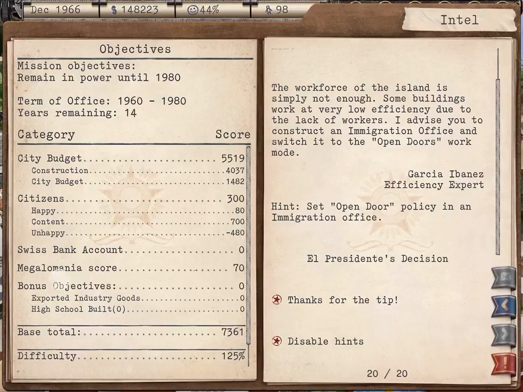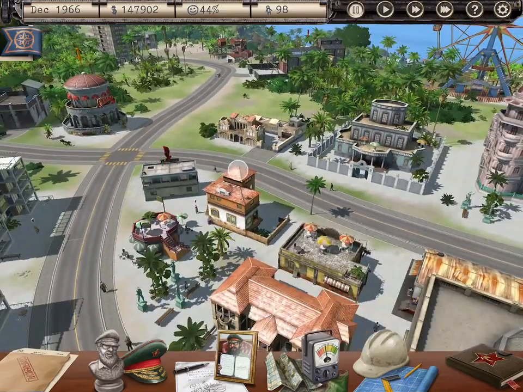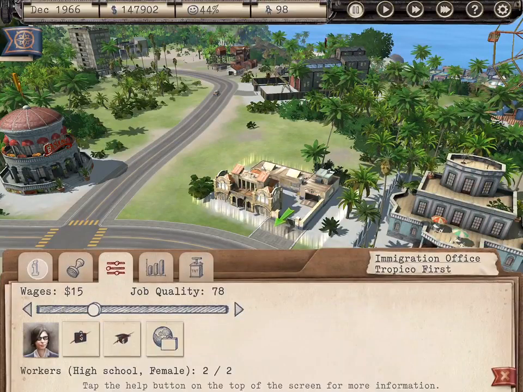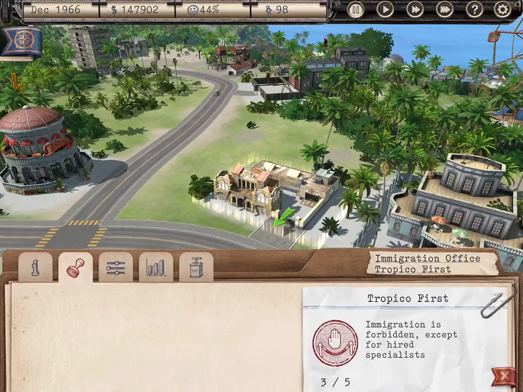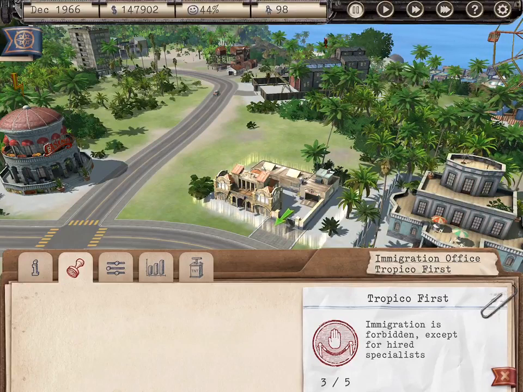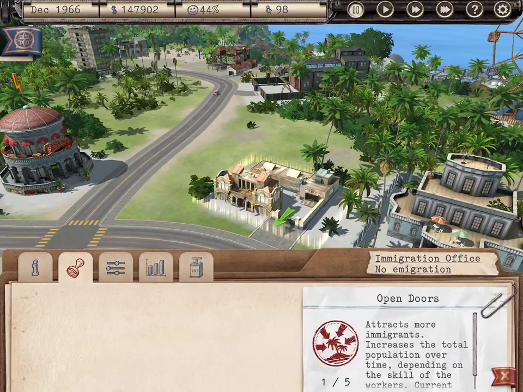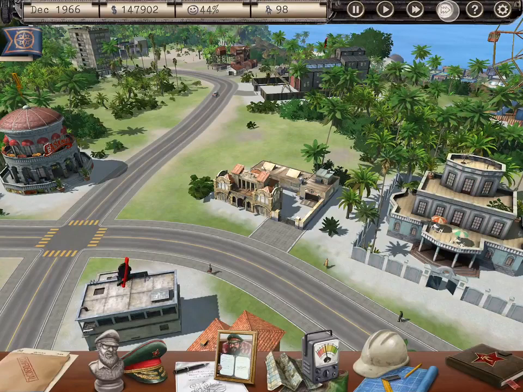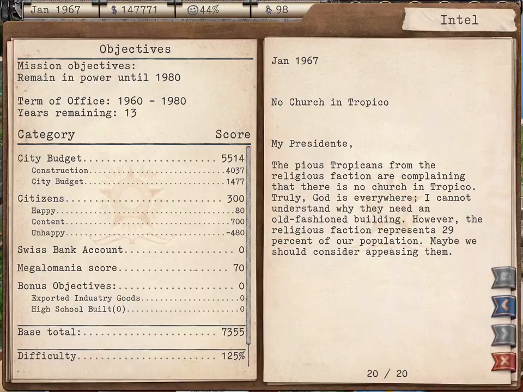Right, so first problem, we don't have enough skilled workers. So what we need to do to change that is we can either hire skilled workers or we can change the immigration policy. So we'll go and find the immigration office. We're currently set to Tropico first, which basically means immigration is forbidden. So we'll want to go and change that. If we tap through all of the options here, and we have selected it to open doors, we should now have a lot more skilled workers coming in. So that solves the first problem.